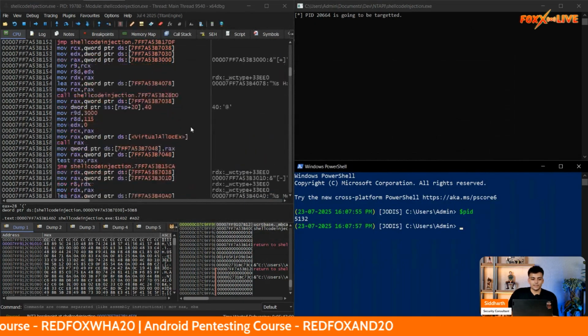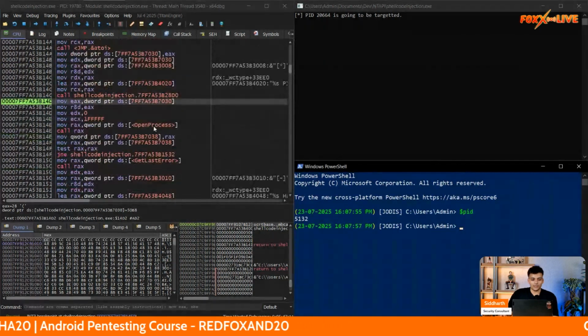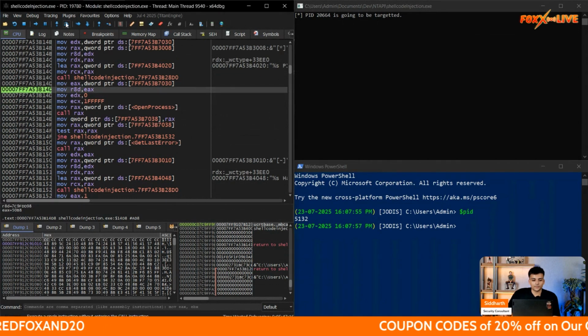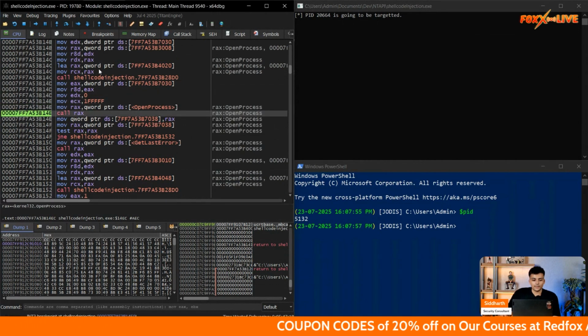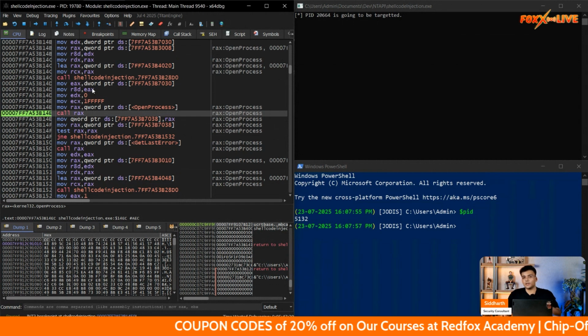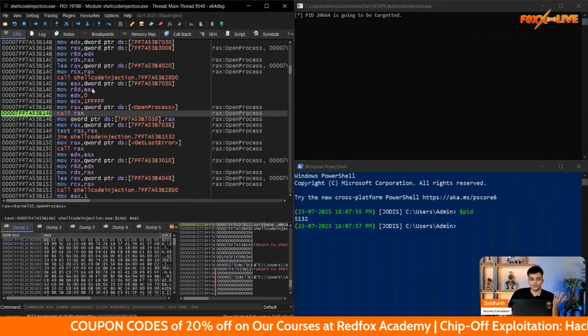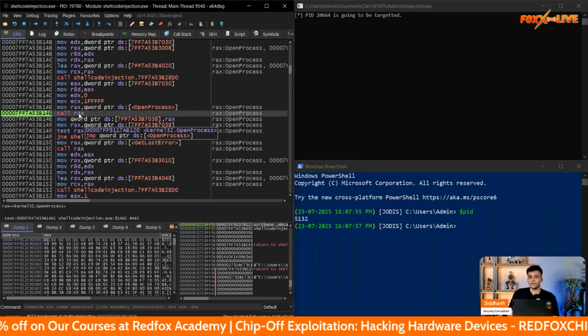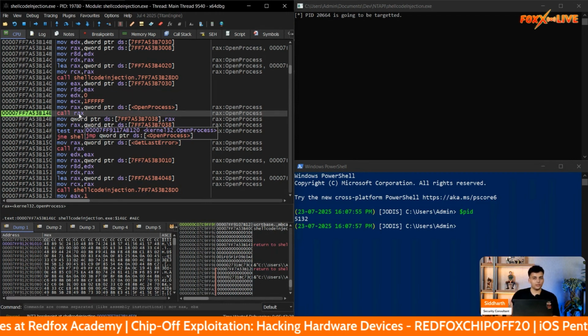If we actually see what is happening when open process is being called over here, we see that rax is going to call open process. If we hover over it, we see that it's redirecting us to another memory location.